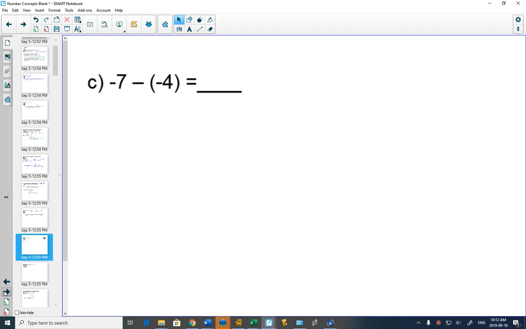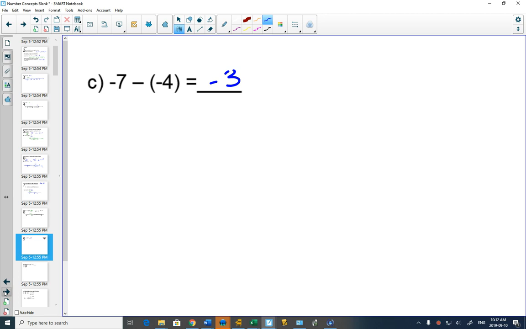-7 minus -4. So again, get an answer in your head. You know what's the nice thing about getting an answer in your head? There's no embarrassment if you get it wrong, right? But if you do get it wrong, then your brain should say, okay, pay extra attention to this next part because I got that wrong, so what am I doing wrong? How can I fix it? -7, subtract -4. -3.